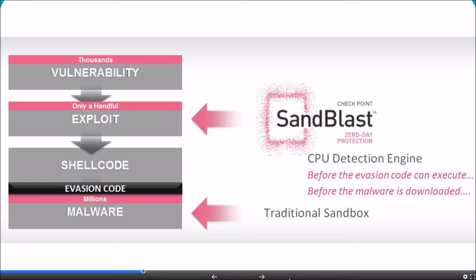However, we also have the CPU level detection technology, which can actually pick up that a file is malicious before it gets a chance to run on that emulation environment, and ultimately before it's able to run on the endpoint that requested that file or that the file has been sent to. The way that works is a lot of files have to exploit some sort of vulnerability, either in the application they're delivered through, for example Adobe through the PDF file format, or in the underlying operating system itself, so Windows XP, Windows 7, Windows 8.